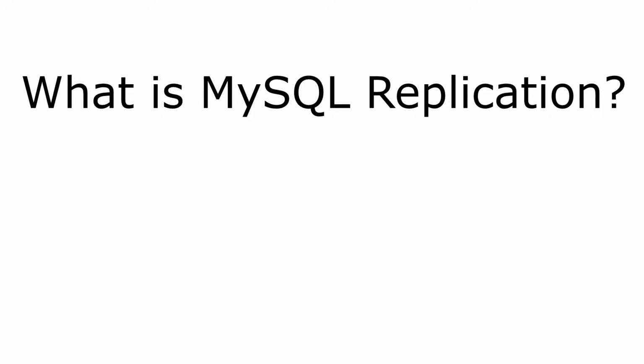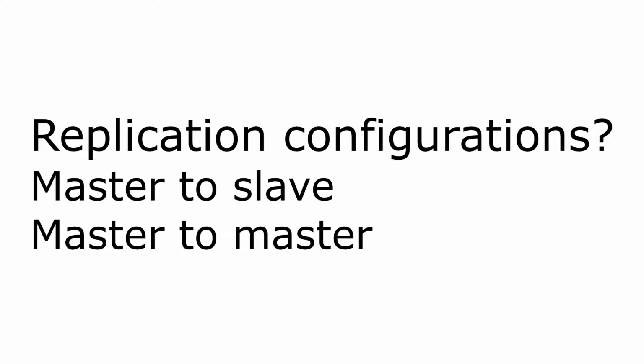Why can it be a failover server? I would say that failover only works if the servers are configured in a master-to-master replication. It can load balance the traffic amongst the servers depending on the configuration. So what are those two replication configurations? The configurations are master to slave and master to master.